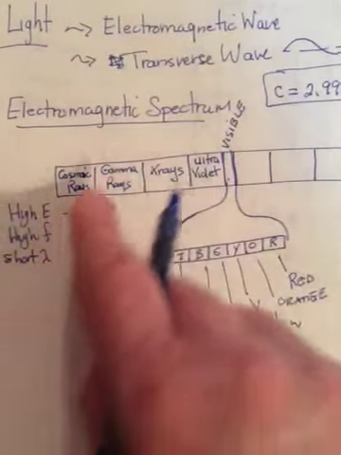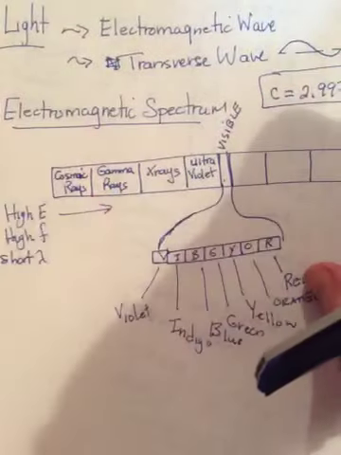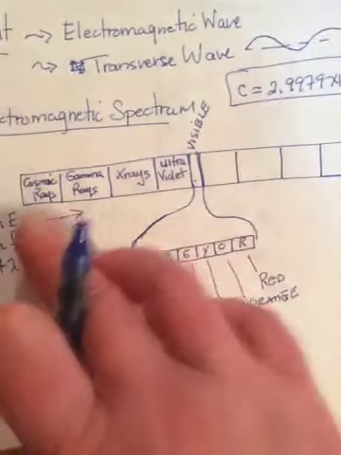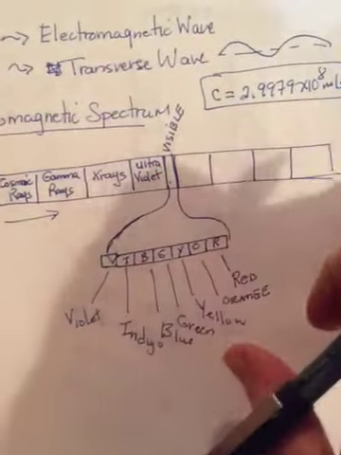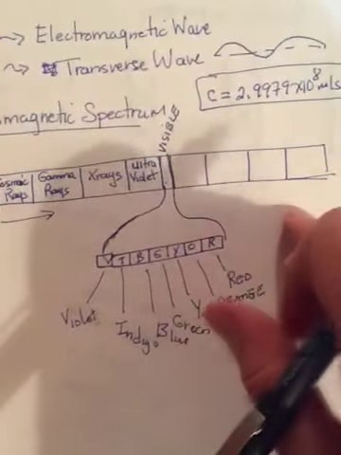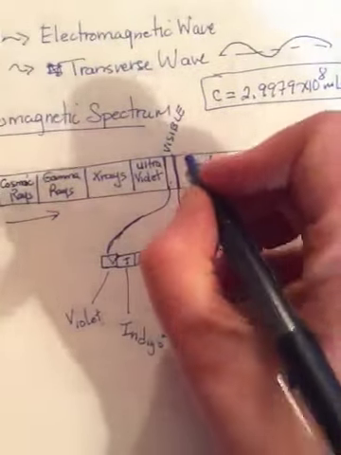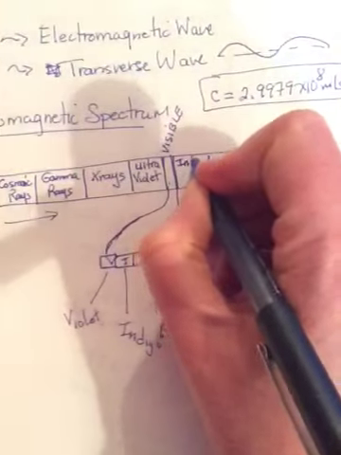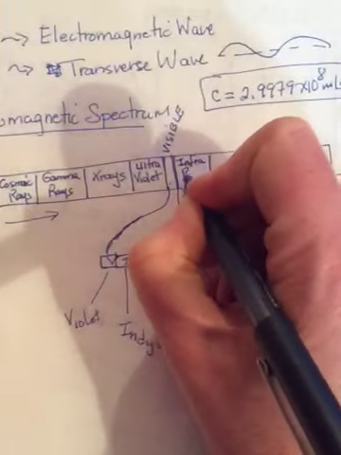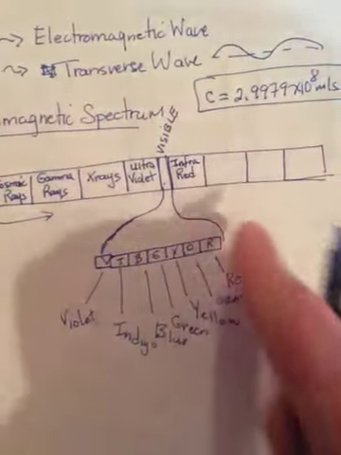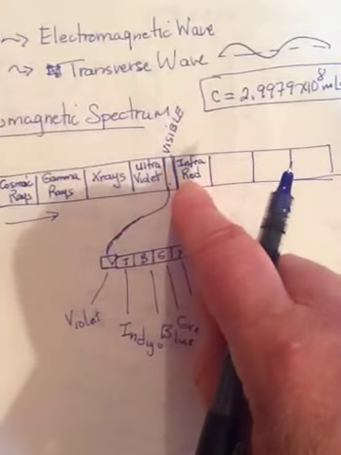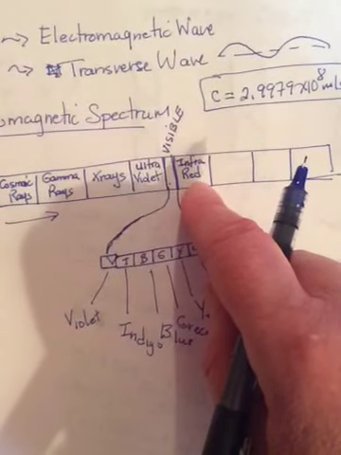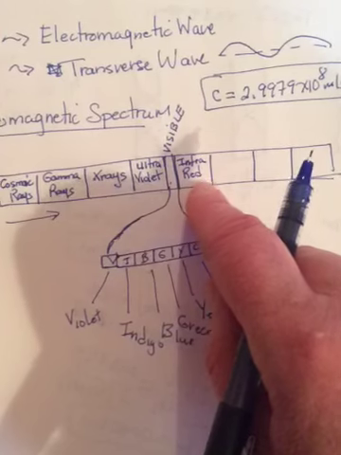Okay, and on the very end, at least for now until we break it up further, are cosmic rays. These would be higher energy than X-ray. They'd be what the astronauts are exposed to in outer space. Okay? On the opposite side of visible, on the lower energy end, right beside the red, is infrared. Lower energy. This is your remote control, what it gives off. It's not going to hurt you, doesn't even penetrate.